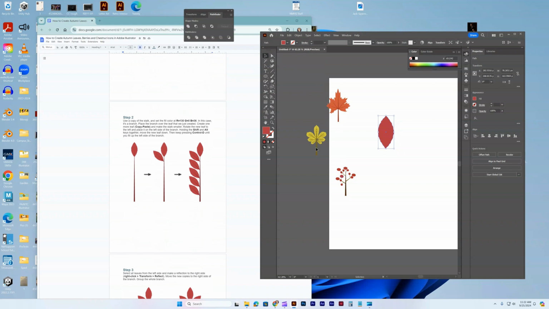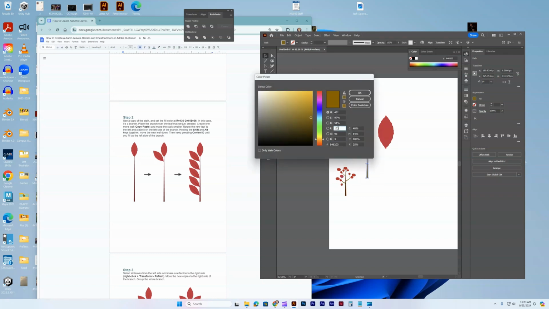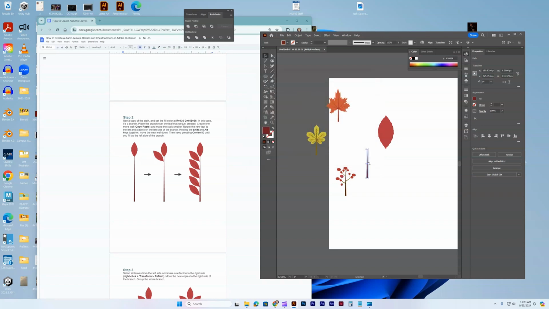And then again, we're going to go get that stalk. And the color on that one now is going to be 130, 0, and 36. Make that a little bit bigger. Okay. And then I'm going to copy paste.